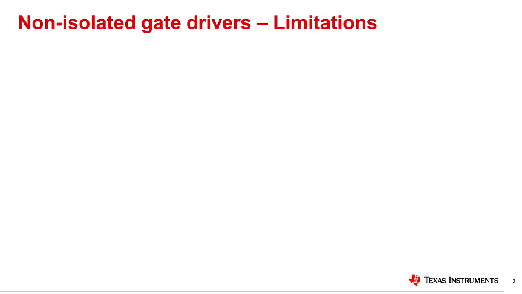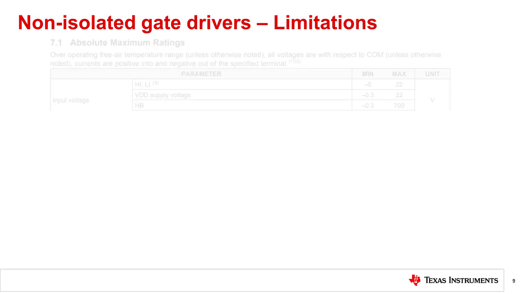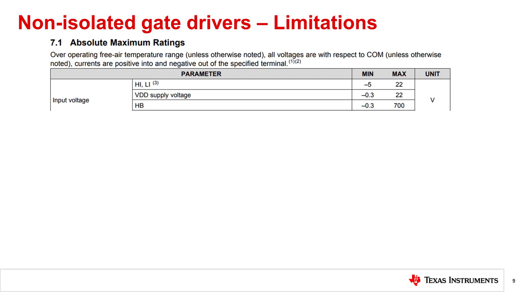This type of gate driver has several limitations. First, since it is all built on the same silicon die, it must operate within the process limits of silicon. The working voltage for most non-isolated gate drivers does not exceed 700 volts.